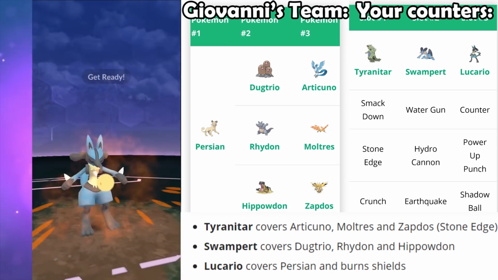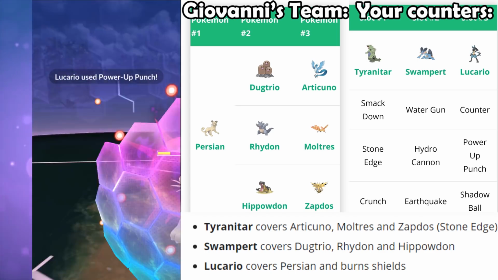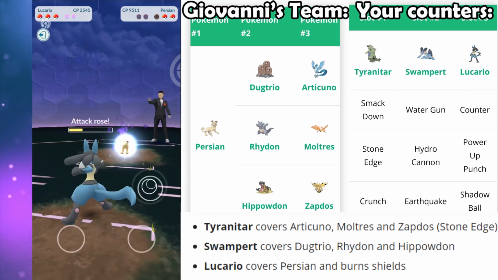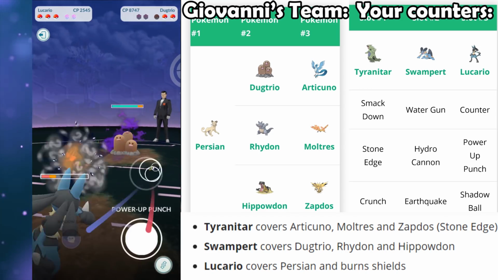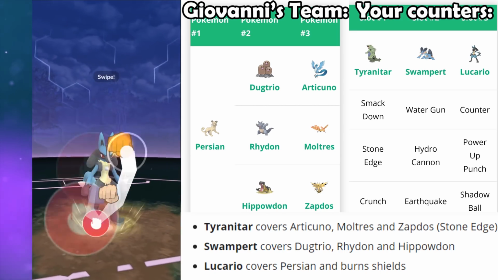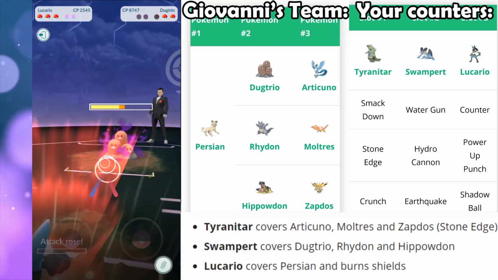Lucario's Counter will power up his Power-Up Punch move so fast that you'll be able to get down Giovanni's 2 shields as fast as possible, so that's why you want Lucario to go first. But otherwise, you can use your Tyranitar to cover Articuno, Moltres, and Zapdos, so that way you can use Smackdown Tyranitar for any of the 3 legendary birds.